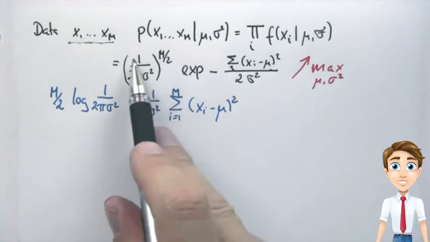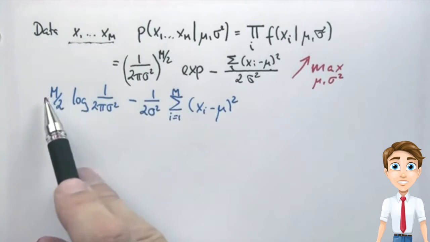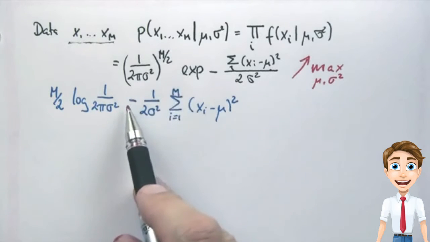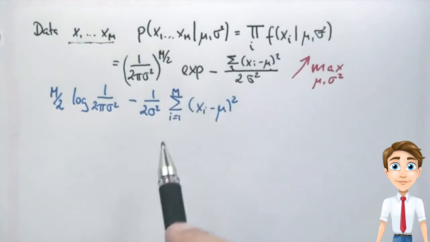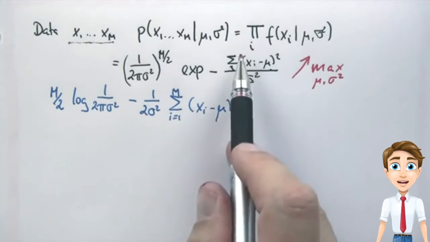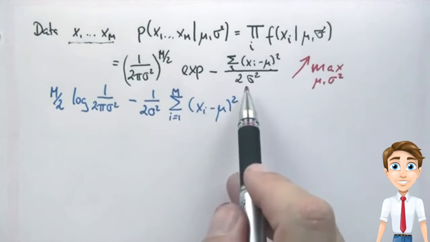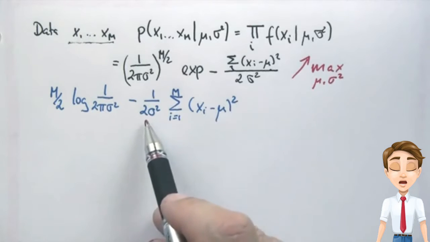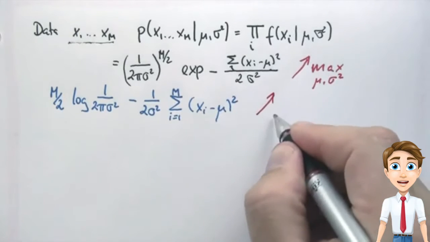This expression over here resolves to this expression over here. The multiplication becomes a minus sign from over here, and this is the argument inside the exponent written slightly differently by pulling the 2 sigma squared to the left. So let's maximize this one instead.